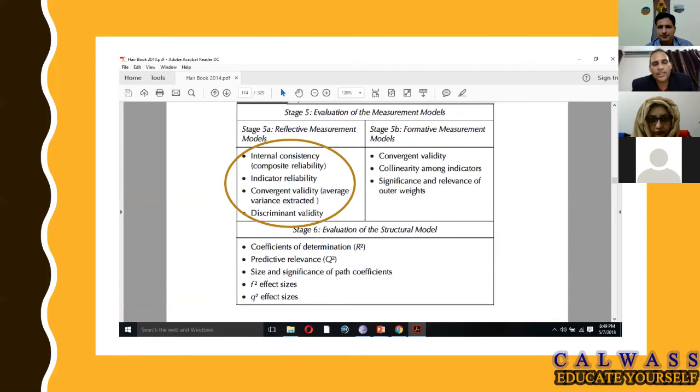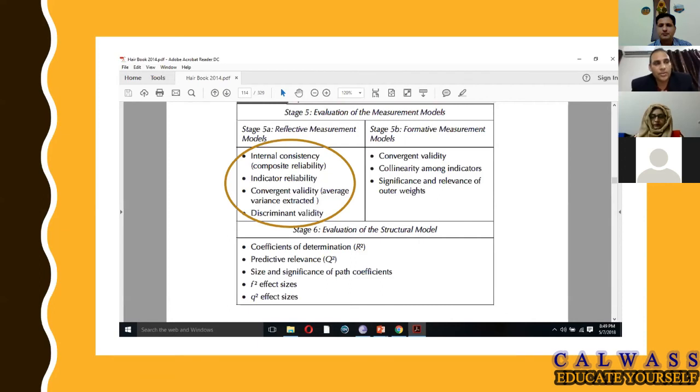These four things we will check, and this is a part of measurement model evaluation, step one. Unless your variables meet the measurement model criteria, you cannot test your hypotheses, you cannot move towards structural model analysis.